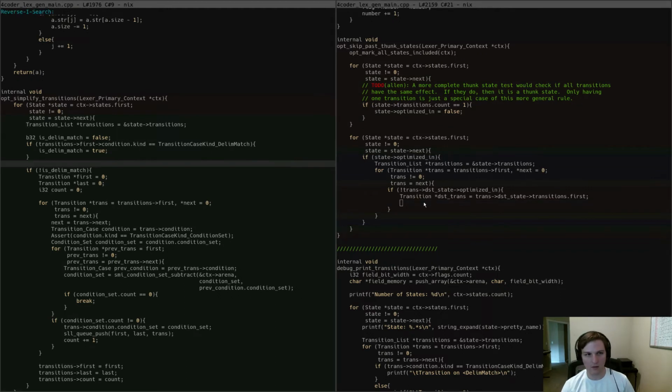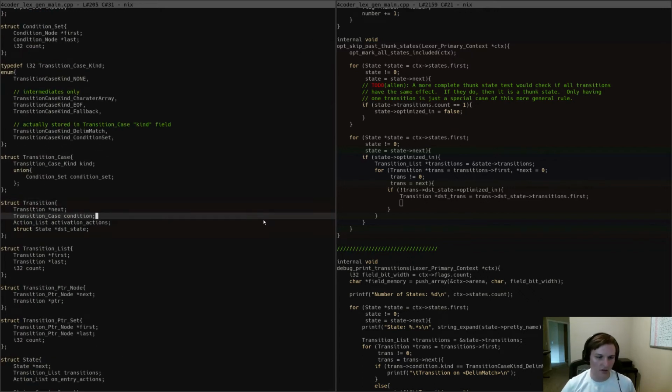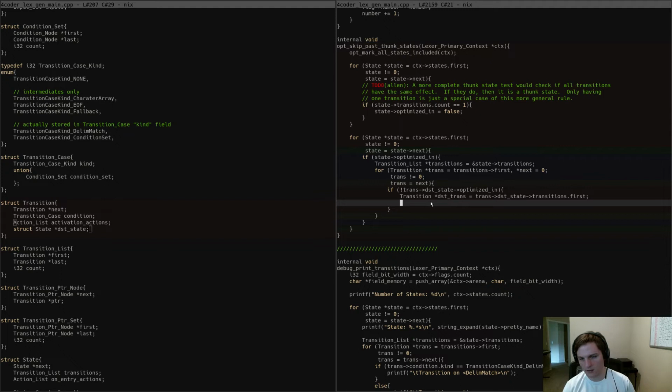Then what we need to do finally is a pull forward mechanism that says whatever this transition says it's going to do in terms of its activation and its destination state, pull that forward into this transition. So this is like opt transition pull behavior forward. Right? So we want to pull forward into, let's see, I'm going to give you the context. I'm going to give you the transition that's going to get the new behaviors and the transition that is getting stuff leached out of it. Now we're not going to delete anything out of this one. We're just reading out of it, and we're going to insert copies of everything it does into here.